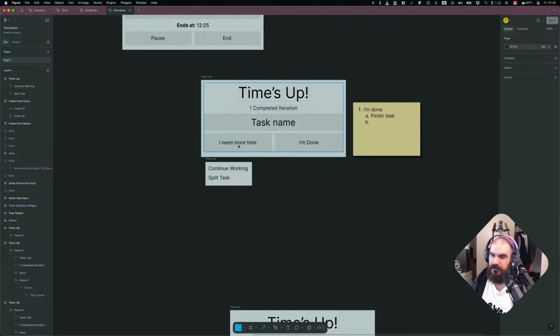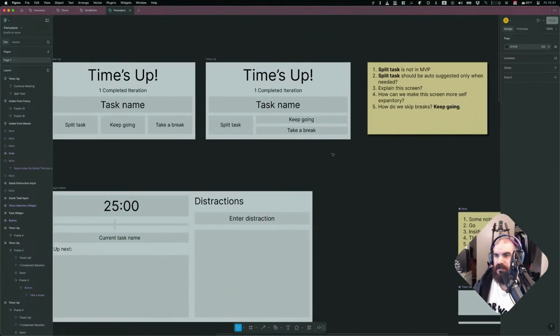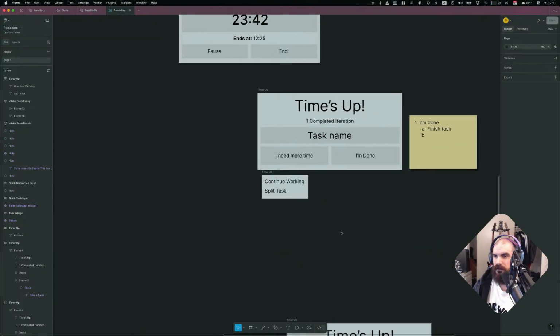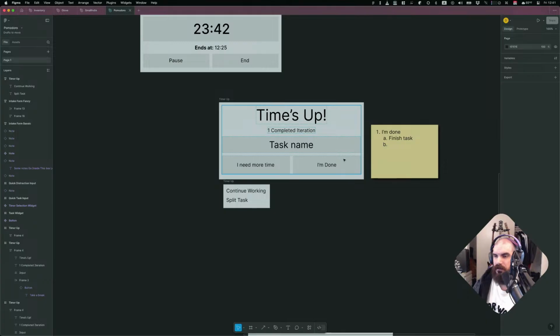This has to have an action. This has to have options. This doesn't have to have options. So right click will show a menu that says start next. Or if that's the only option, maybe right click just starts the next one. But that's how I came up with this idea over here: keep going or take a break. But instead of keep going, it would be start next.